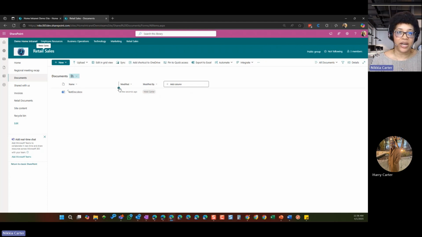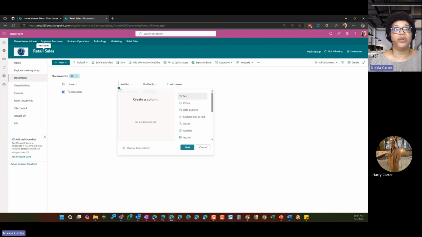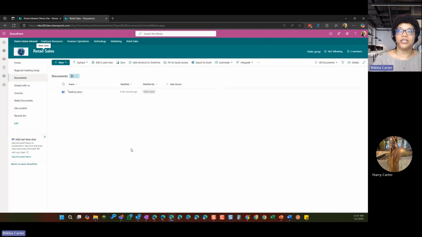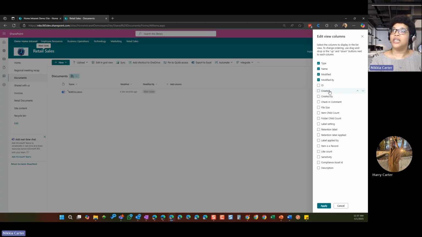So what we want to do now is test that by going through the plus again, going to show hide columns this time. And we're going to see, is there a description column in here? And yes, there is one. Don't remember adding it, but it must have gotten added at some point. So this document library is not as fresh as I thought, but it didn't have any data and it didn't have any extra columns displaying. So we're just going to make that column display and we're going to move it upwards.